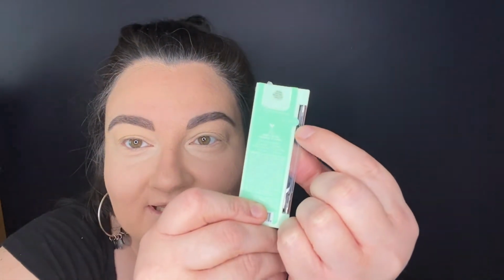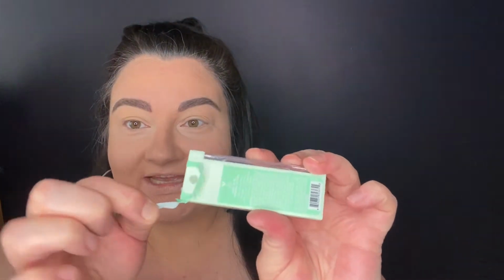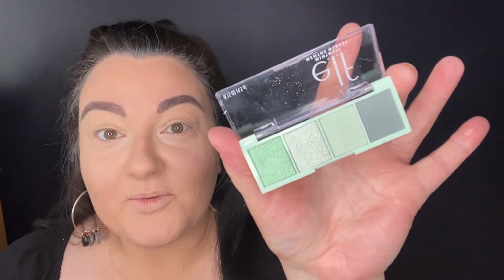It's got a little hanging thing on it, I think, where it's been sort of hung up in the shop. But let's try and get that off. Oh, it's actually, yeah. It would help if I'd actually paid attention because there is a little sort of pulley thing here so you can actually open it quite easily. Probably should have noticed that. Ooh, very easy. And off it comes. Okay, so there we go.